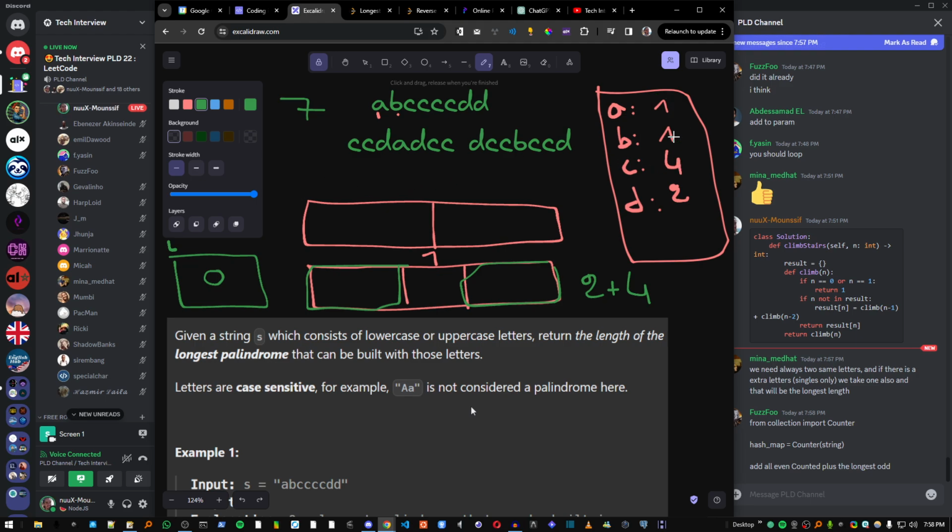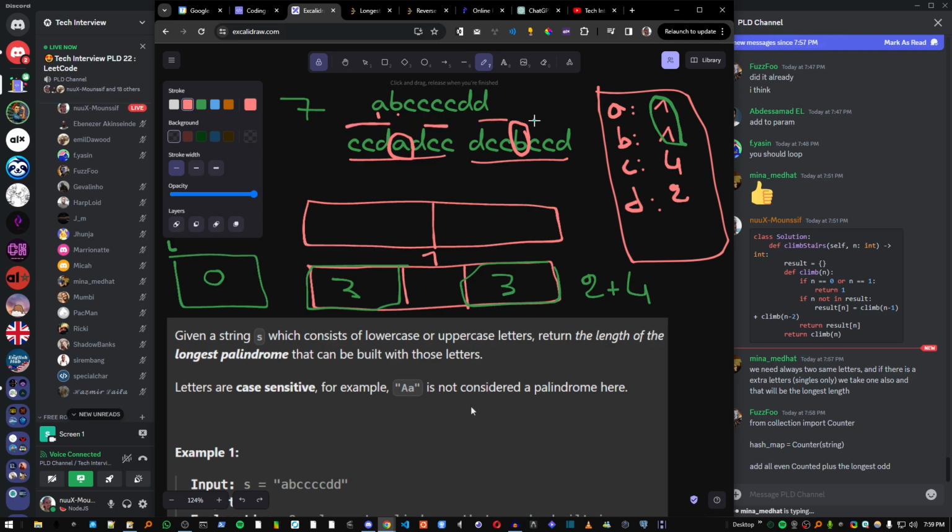So in this case, we know it is 7, right? But how did they do it? We did 2 plus 4, which is 6. So 3 characters here, 3 characters here. But because we have leftover, if you notice, we can put A here, or in another palindrome we can put B, because we have 1 B and 1 A. We can choose this or this, but there are always going to be 3 on this side and 3 on this side.